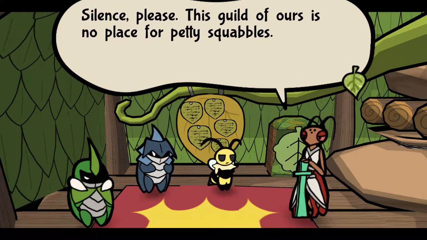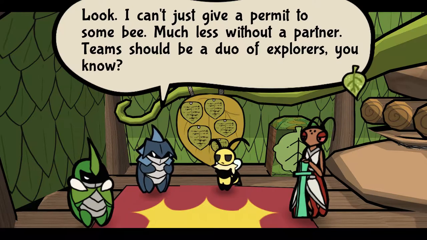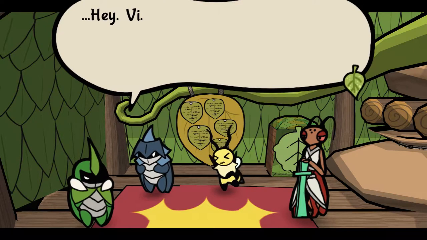Silence, please. This guild of ours is no place for petty squabbles. Look, I can't just give you a permit. I can't just give a permit to some bee, much less without a partner. Teamship should be a duo of explorers, you know? I'm worth like 4 bees, okay? I love V so much.